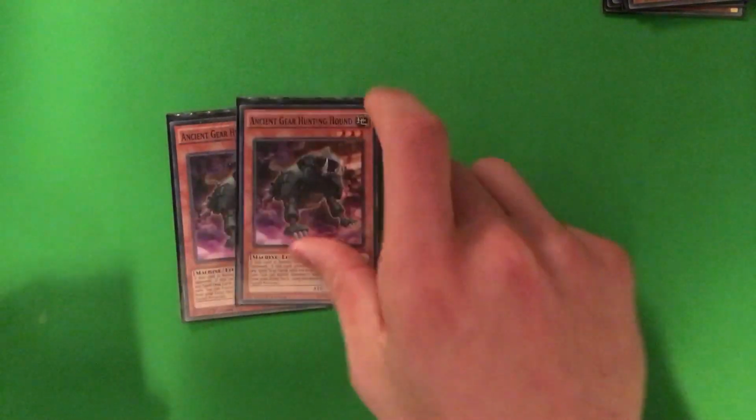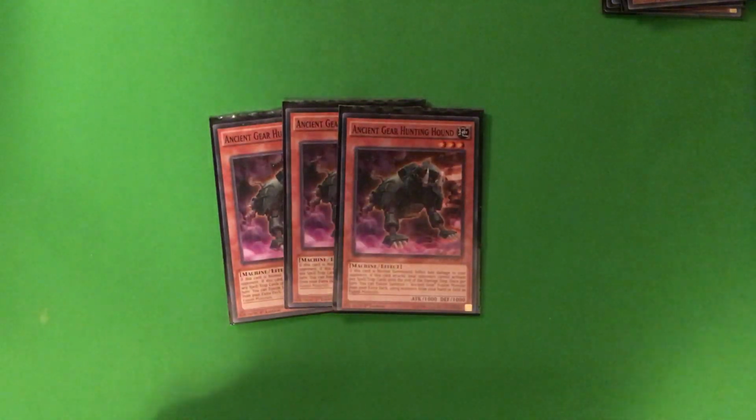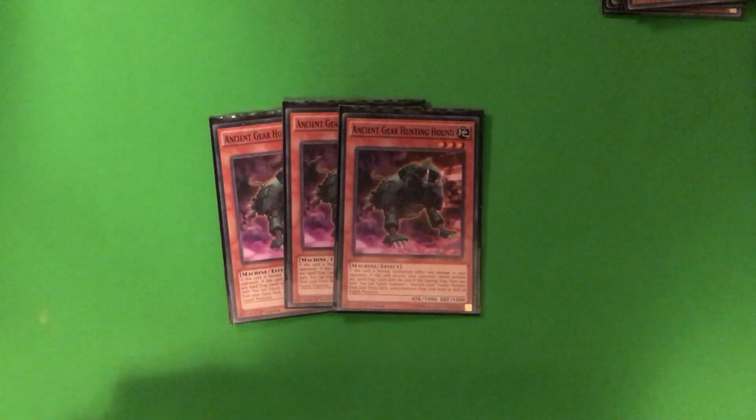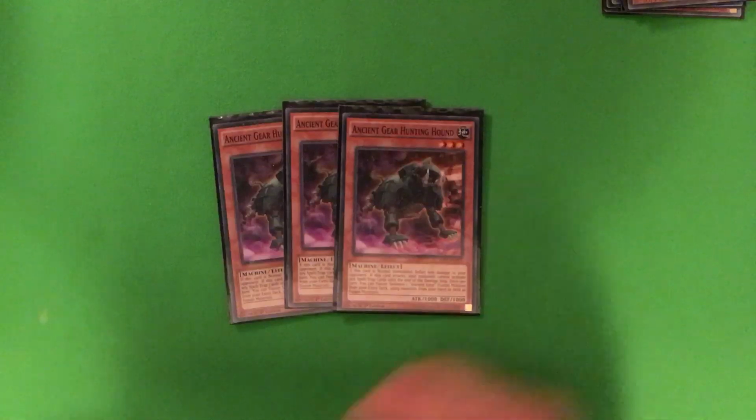Now third, we run triple Ancient Gear Hunting Hound. Ancient Gear Hunting Hound is the walking Polymerization for Ancient Gears. He can fusion summon using himself and any other fusions in your hand or on the field, so he's pretty good. He also has a 600 burn when he's normal summoned, so he's pretty essential for those first turns and sometimes even fusion summoning to win.